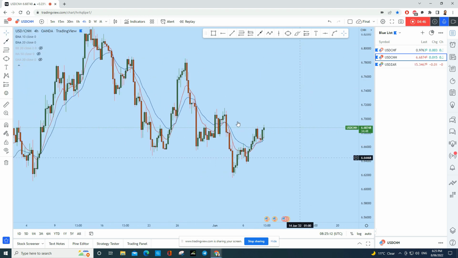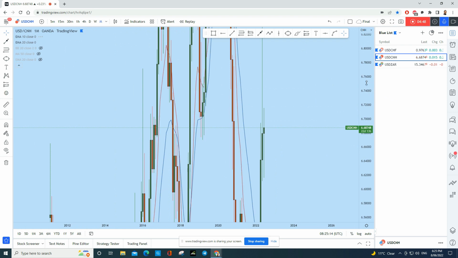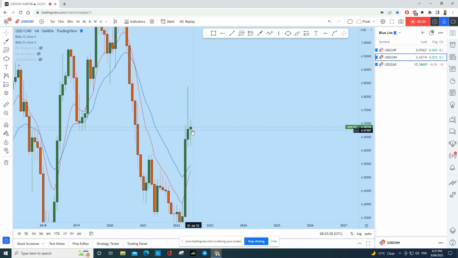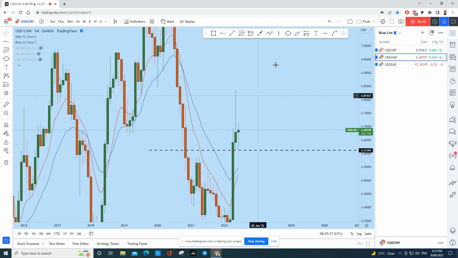Now USD CNH, bigger picture. If you look at the monthly time frame, the previous month was a kind of shooting star in this movement to the upside. This month, as soon as the market opened from here, we saw primarily a drop. Basically, the price bounced from this monthly level of support. You can see that the price couldn't break the monthly low. Instead, there has been a push to the upside.